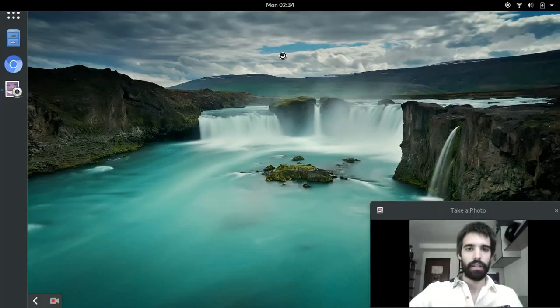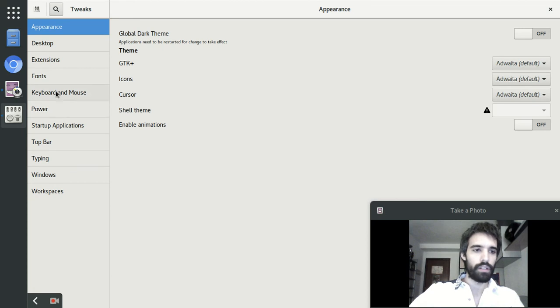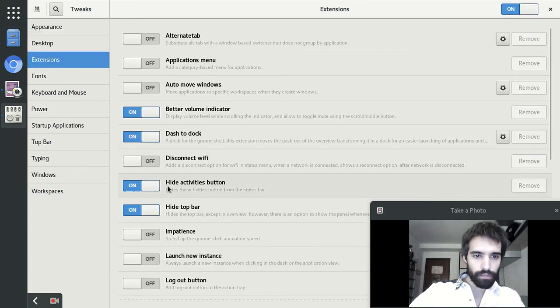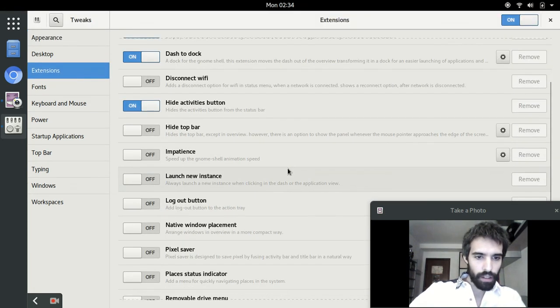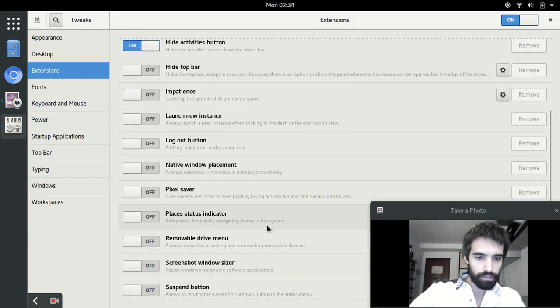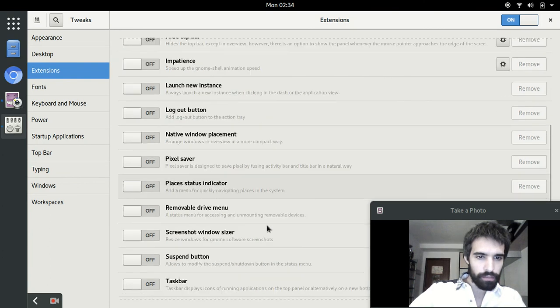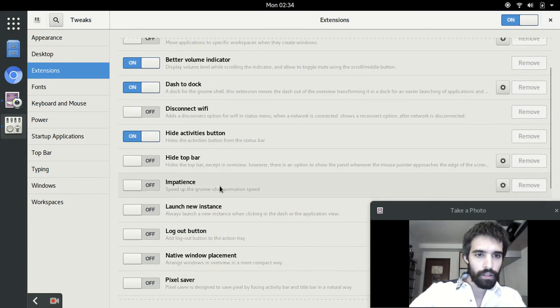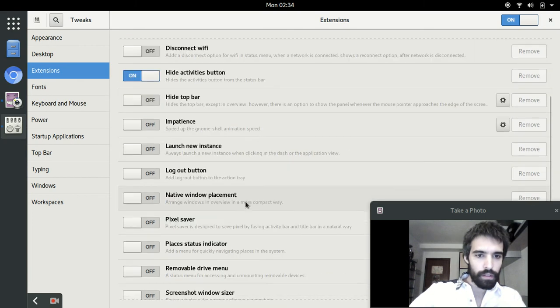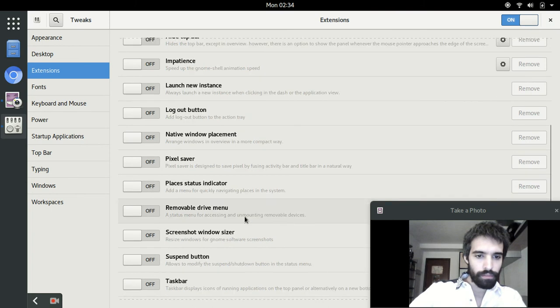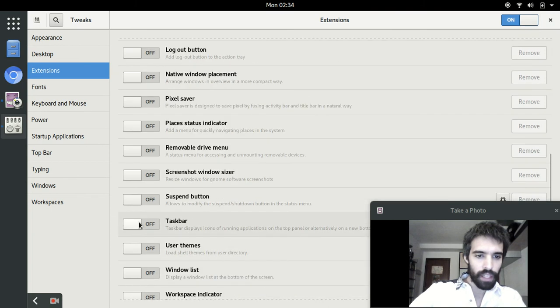Well, there's another way of doing it, which is using the taskbar extension.